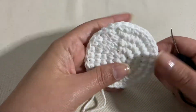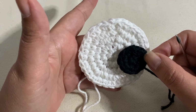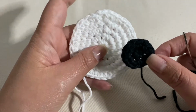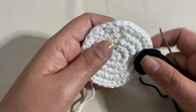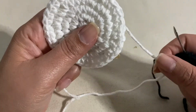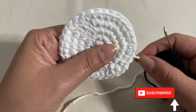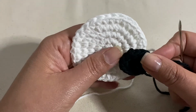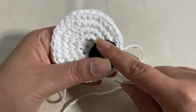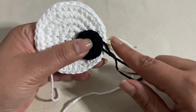Now that we have all our pieces made, we're going to sew the black part of the eye to the white part of the eye. Ahora que tenemos todas nuestras piezas listas, lo que vamos a hacer es que vamos a coser nuestra pieza negra a nuestra pieza blanca. So what I'm going to do is I'm going to twist my eye this way to where the string is. Lo que voy a hacer es que voy a poner mi ojo, lo voy a posicionar donde está el hilo suelto. And I'm going to position the black portion of the eye close to that string. Voy a poner la posición del ojo cerca de ese hilo.